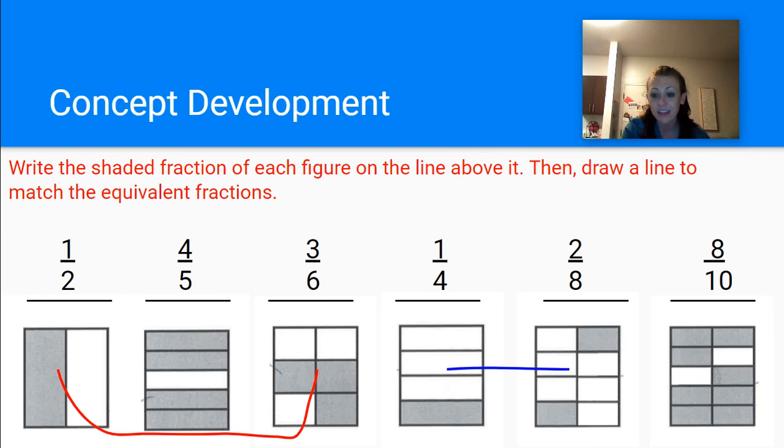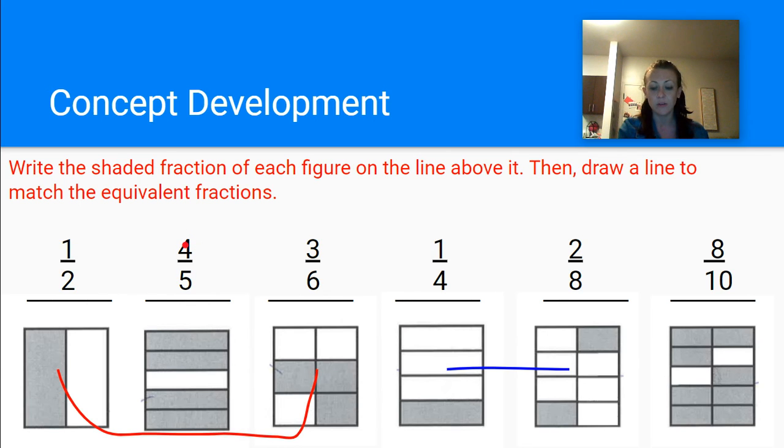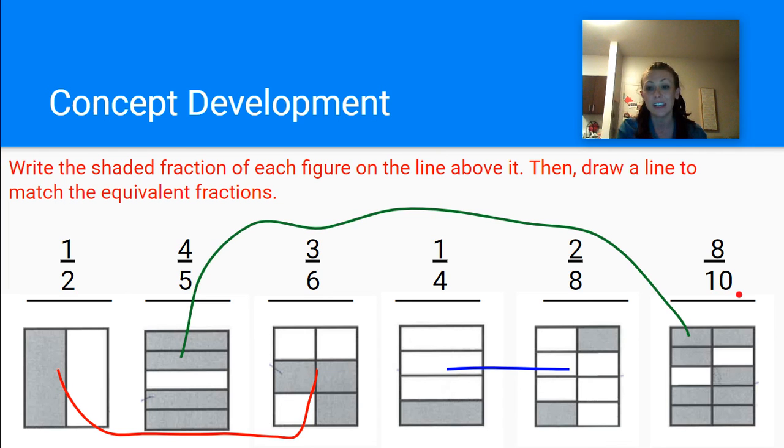And I also see that that's the same amount. There are 2 white squares on the 2 of my tenths here that are not shaded. And if I were to take and flip flop these two to have one full bar shaded, left blank across, that looks exactly like the 4/5. And I also see that if I were to double 4, I'd get 8. Double 5, I'd get 10. So I can see that 4/5 is equivalent to 8/10.